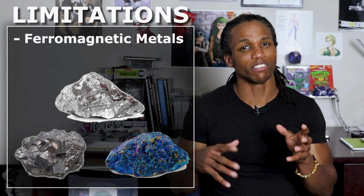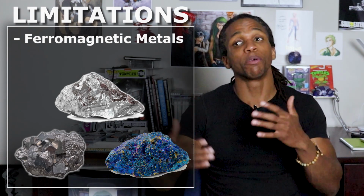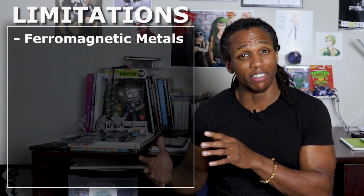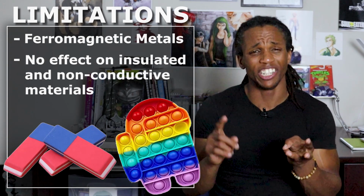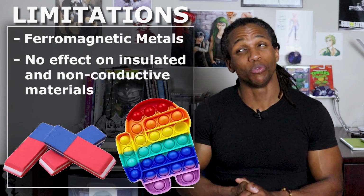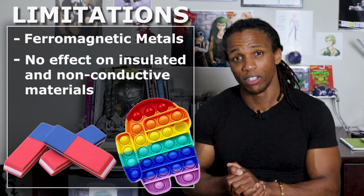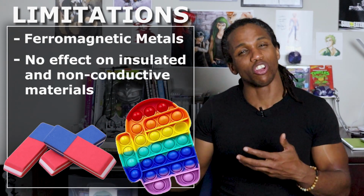They're not as crazy as your rubbers or woods or something like that, but they can present a problem for you. Next up, we have to discuss the fact that it may become insulated and non-conductive with certain materials. This is your rubber, your silicate, air. Those types of materials present probably a real hard stop. Of course, you've got your ferromagnetic, like I discussed earlier, but these are also kind of your hard stop.